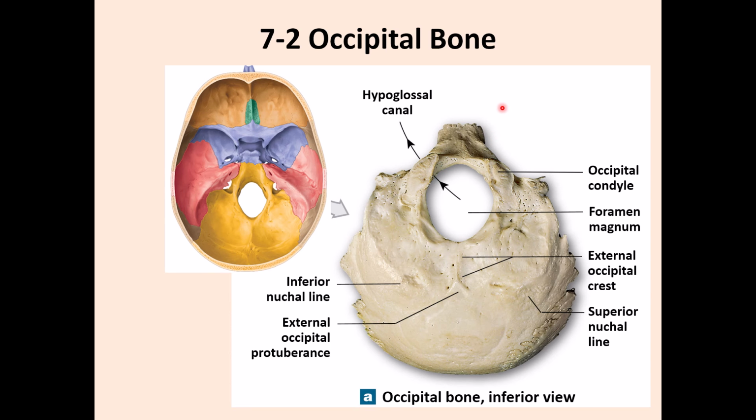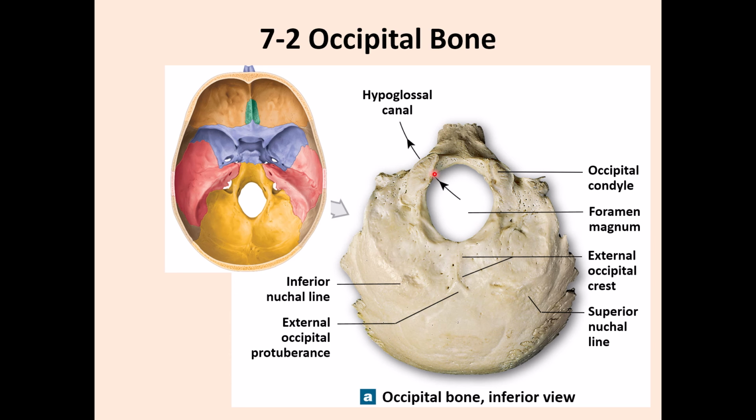Okay, so occipital bone, this is the medial view, I mean the inner view of the occipital bone, and this is the outer view or external view of the occipital bone. Okay, so you can see a few different structures. The most important one that you see here is called foramen magnum, and as I said before, this is the area that is connecting the lower part of the brain with the spinal cord.